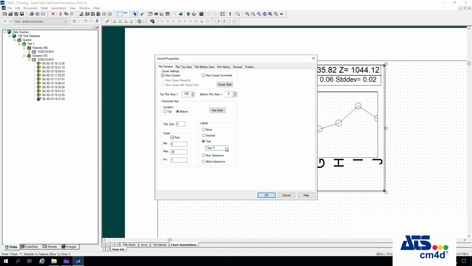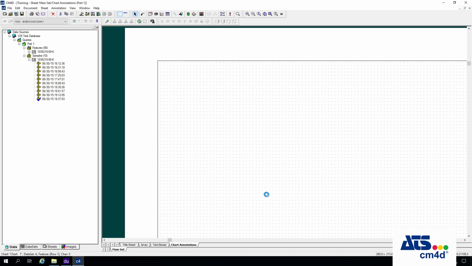You can use a combination of variables here as well if you wanted to, such as deviation, or say sample, comma, date, deviation.